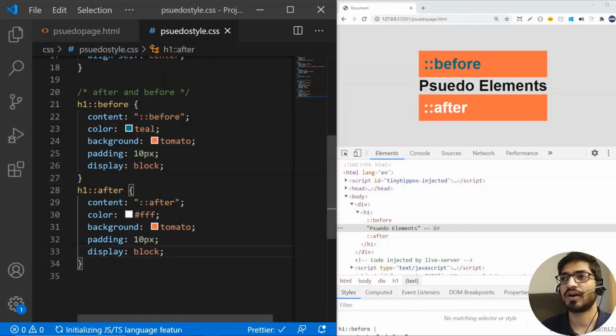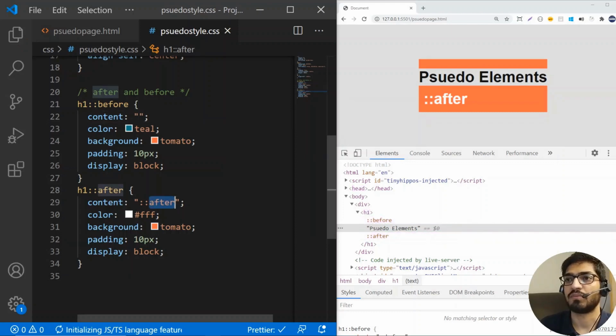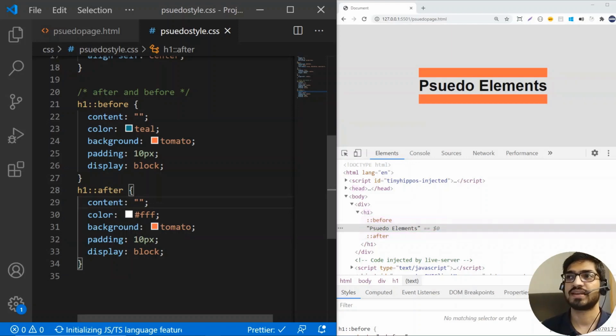Let me show you some creative way of what we can do with this. We can create some nice things. So I'm going to remove this content. We don't want this content anymore. And when I remove this content, you will see that this looks something nice. So if you don't use pseudo elements, then you need to have something on your HTML tag, and then you're going to style that part. All right. So this is one of the examples of using the pseudo element.